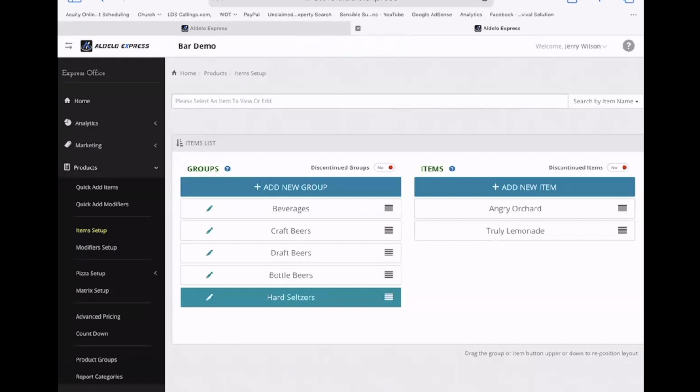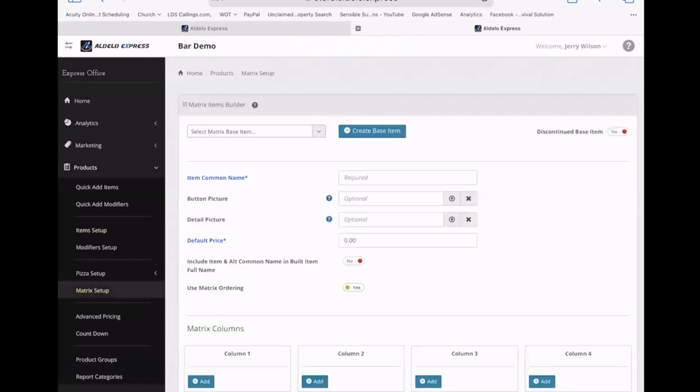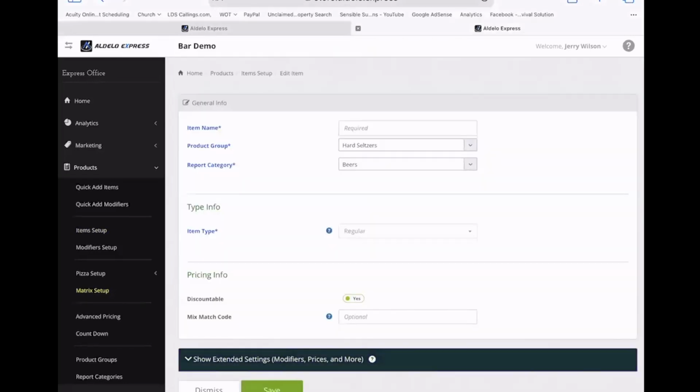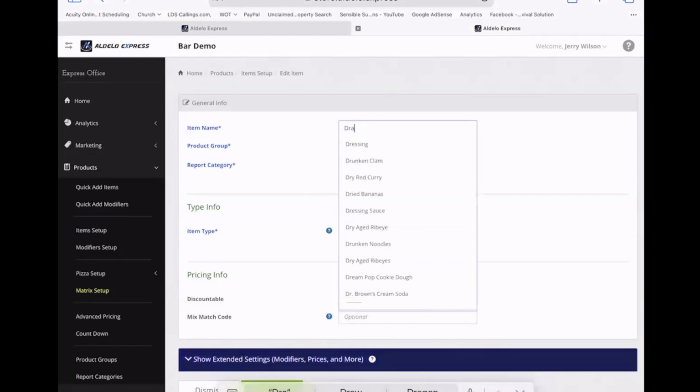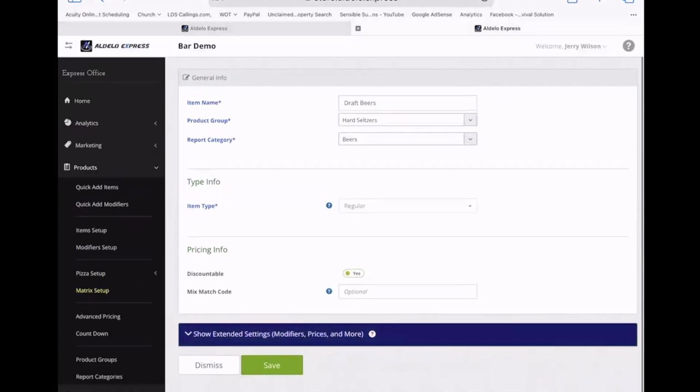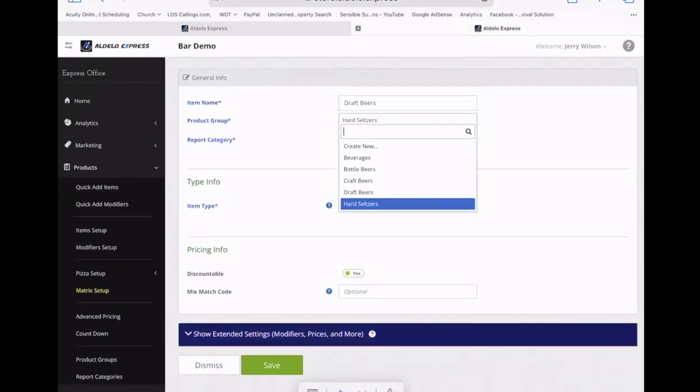So the next thing I'm going to do is the matrix. You need to select or create your base item before you can start. Menu item name, let's call this. Report category is still beers, draft beers here.